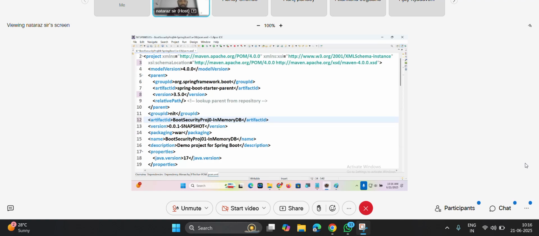Boot security pros for DB as auth. DB as authentication. Yes, the same thing I have to copy here also. Acha, 3.x, fine. You want 3.x compulsory, okay. People mug up things unnecessarily.